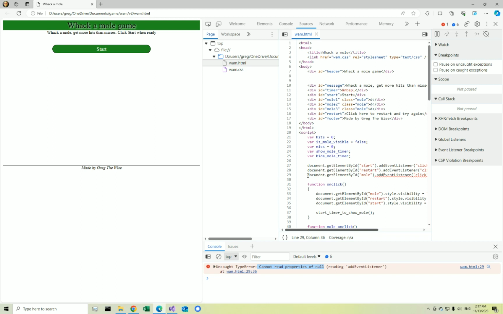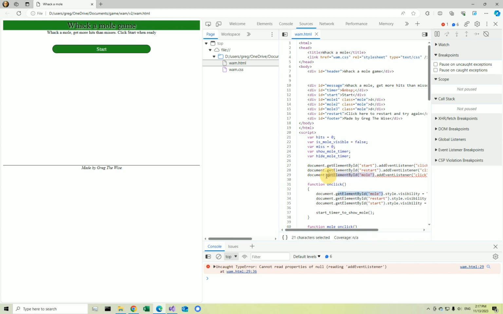Remember how document.getElementById mol, I said this searches the document, which is basically all of this here. It searches the document and looks for elements with ID mol. Well, we no longer have an element with ID mol because now we have mol1, 2, and 3.